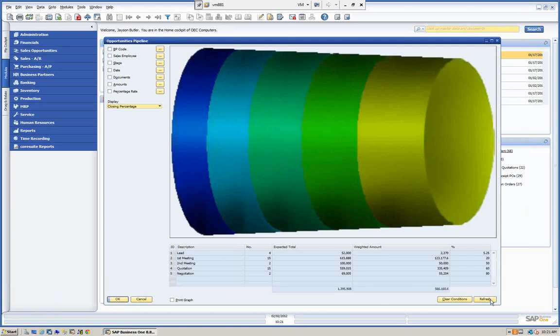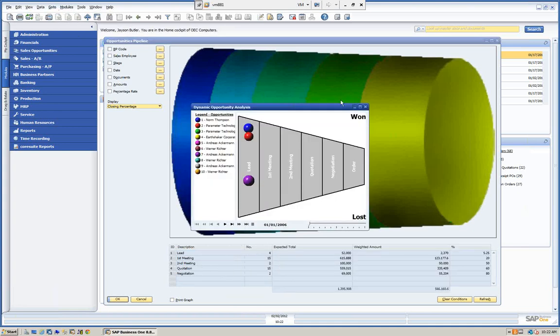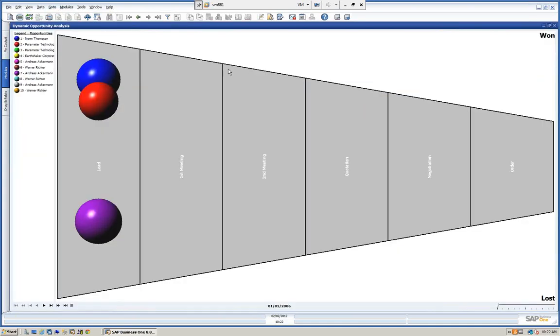So this is a nice report. Again, we're looking at our opportunities. This is kind of static, but we can also look at it in a more dynamic format, which is really nice to track the movement. If we go to our dynamic opportunity analysis, here what we're looking at is everything with movement.